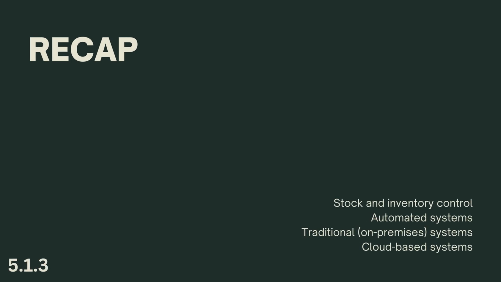And that brings us to the end of our lesson on how digital technologies support the business needs of organizations. We've explored the differences between stock and inventory control, delved into automated systems, and compared traditional IT solutions with cloud-based technologies. We've seen how these digital tools can streamline operations, improve communication, and enhance collaboration within businesses. Our case study of HomeQuest gave us a practical look at how these concepts apply in the real world.